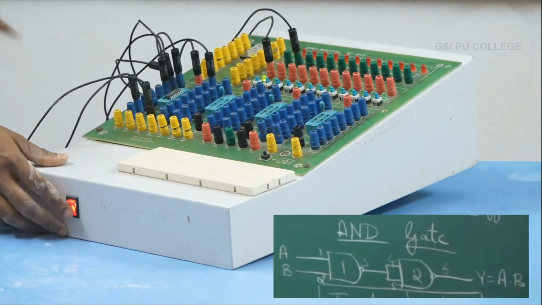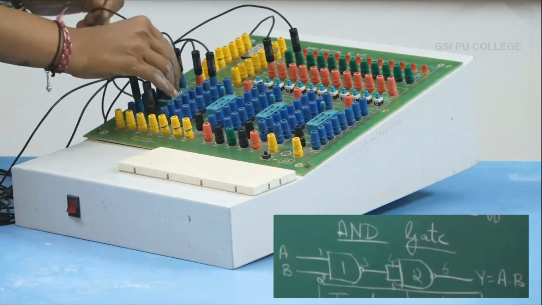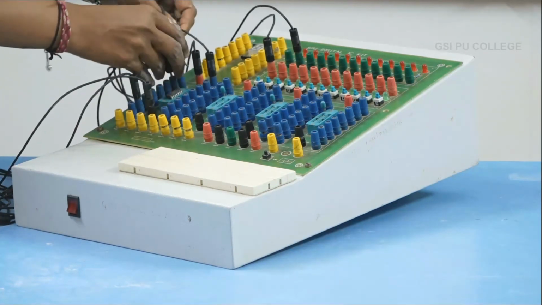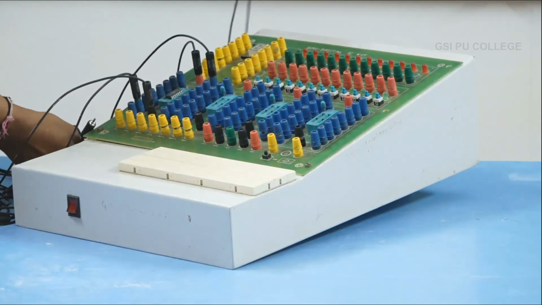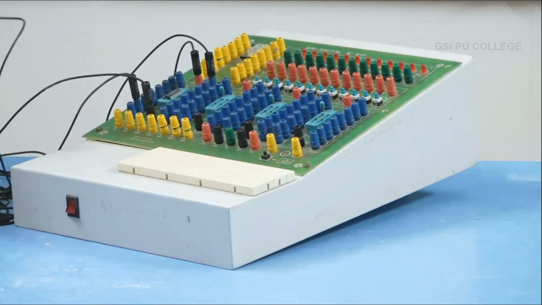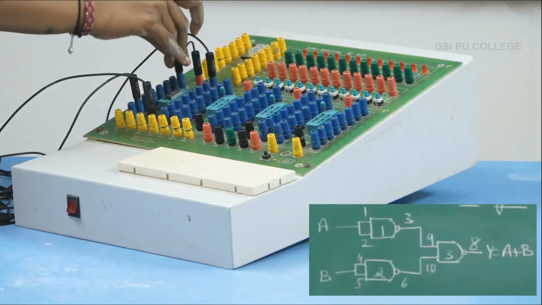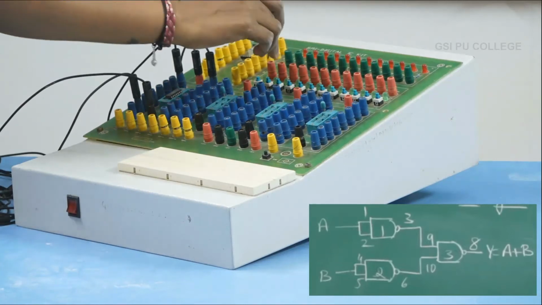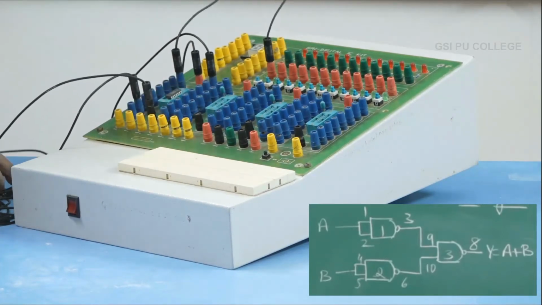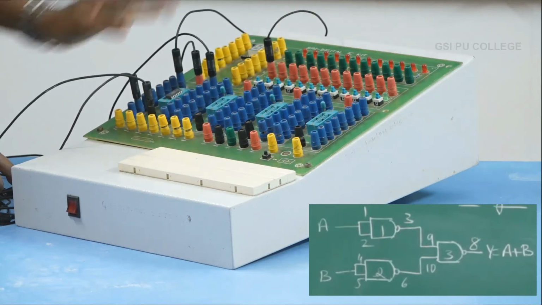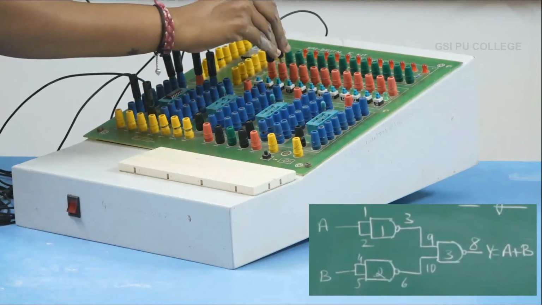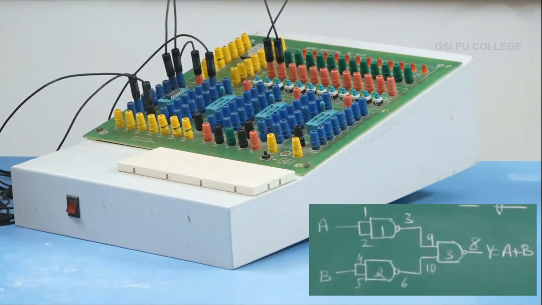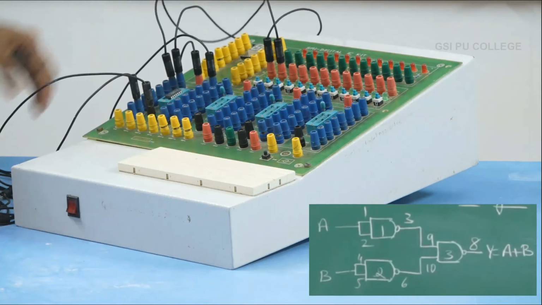Now let us connect the second circuit diagram. Let me retain that ground and VCC as it is. So now let us realize an AND gate using NAND only. According to the diagram, pin number 1 must be connected to A. What is A? A is nothing but the input. So I am connecting that to one of the switches. Similarly, pin number 2 is B. B is another input, so I am directly connecting that to another input terminal.